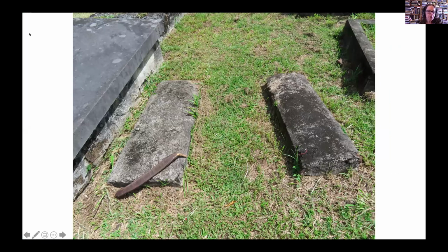But before moving on to say more about the jobs that people had on the island in colonial times, I wish to remain with the death of the young. Here we see two grave markers for two children. They're badly worn, too badly worn to locate the names of the deceased, but their small size shows that they were infants. As previously mentioned, there would be numerous unmarked graves on this site, so it's likely that these are just two of many, many young children who lived out their short life on the island, of whom we know nothing.